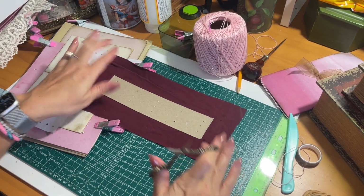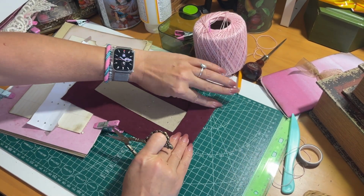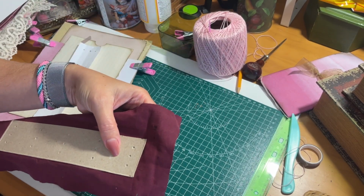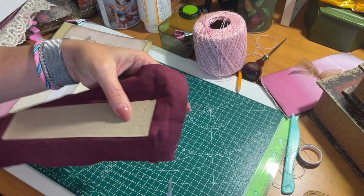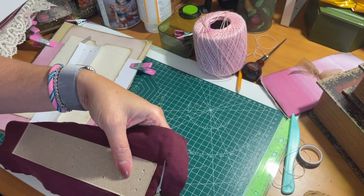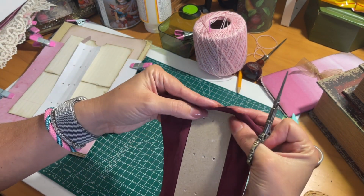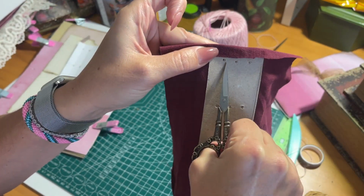So I'm gonna trim my ends up just a little bit because I want to fold my ends over, but I don't want this long of a flap. I want to just have a small piece to fold over, just enough to cover the ends. I don't want to cover my holes here. So I'm just gonna trim off and leave about 1/2 inch. About like that. So that way when I fold this over, you can still see the holes right here.